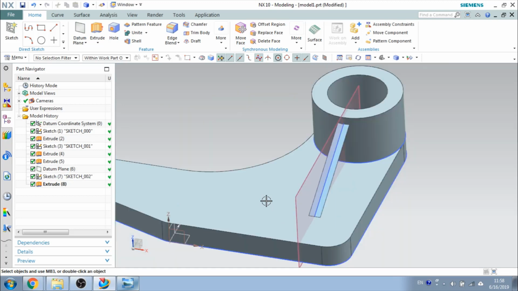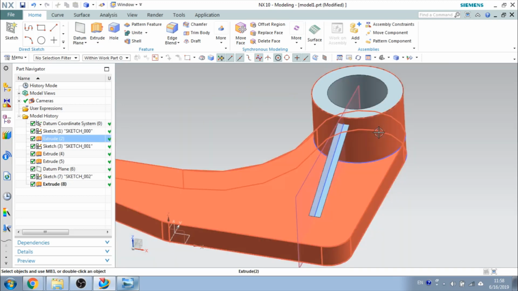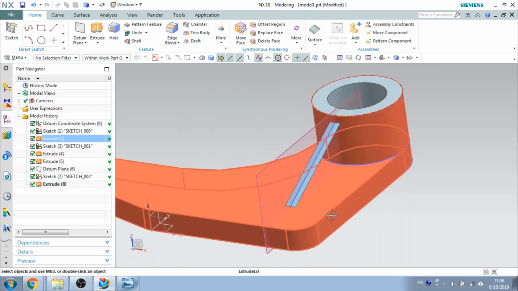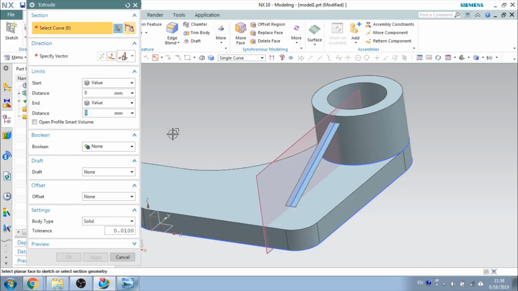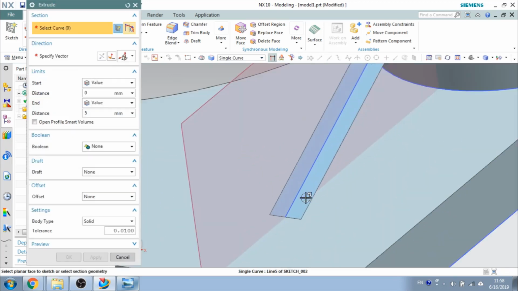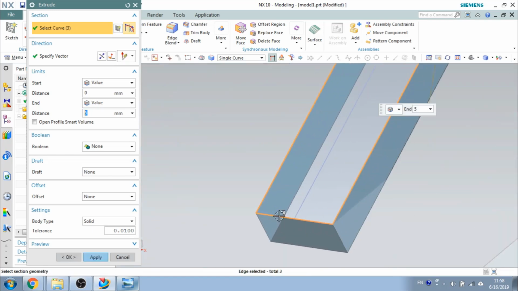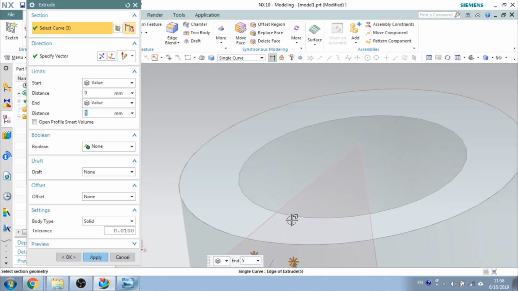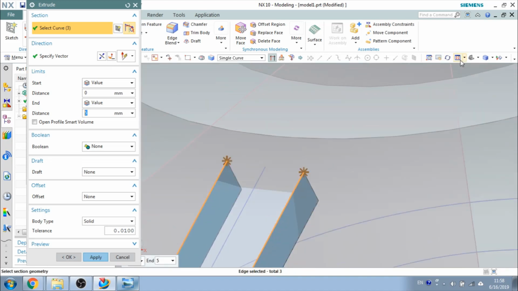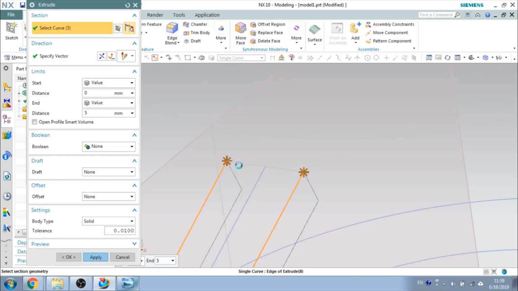Now we got this, and let's extrude this along the downward direction. So I'll go to extrude and select a single curve and highlight this. I'll just select the edges of this, and here let's make this completely static frame.